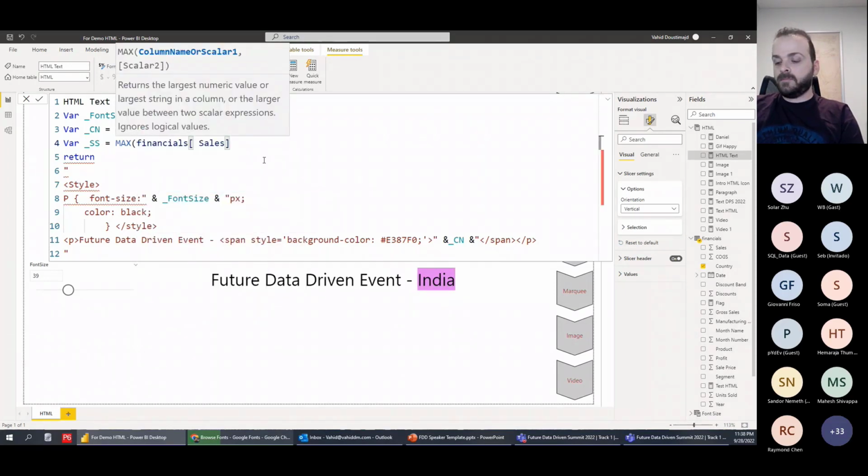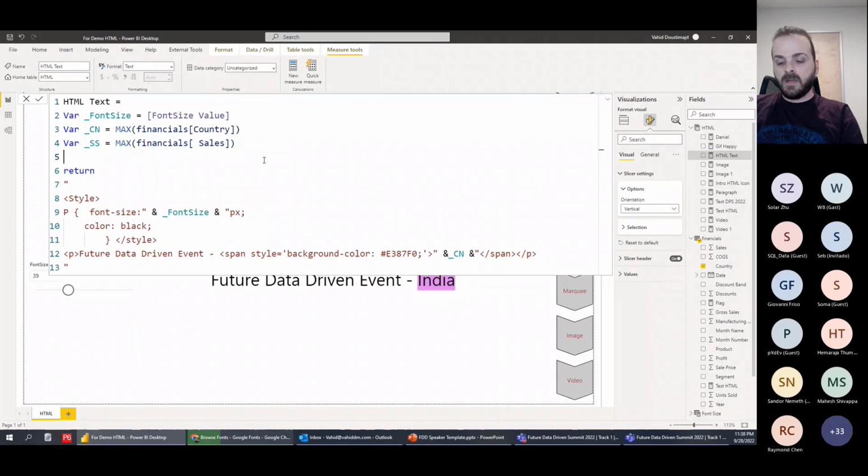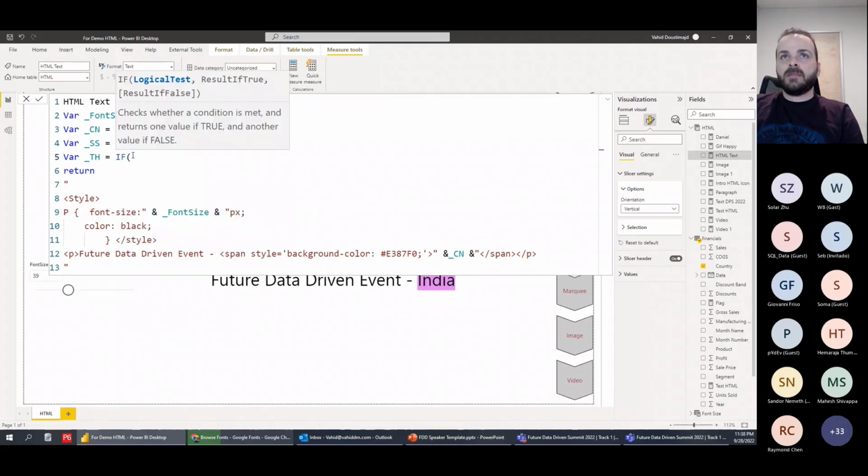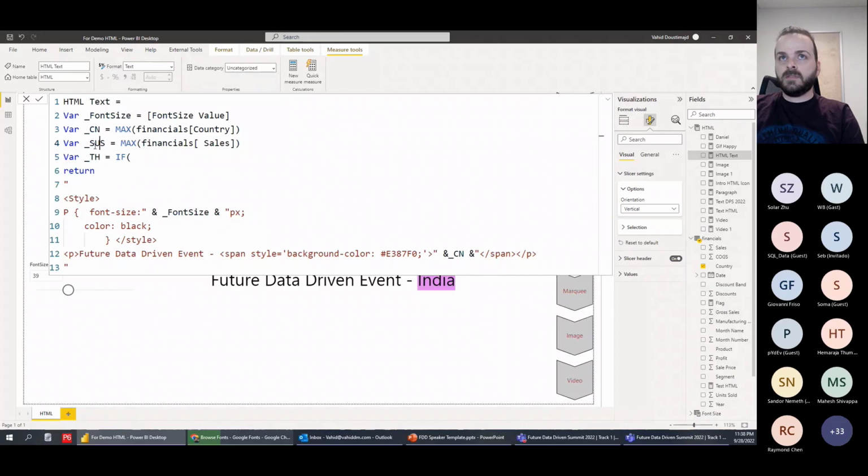So here, this one will be here, and then another variable as a text highlighted. And then in this one, I will say if this value, this sum of my sales, or just sales, if the sales is more than 25 million or 20, let's make it 24 million.